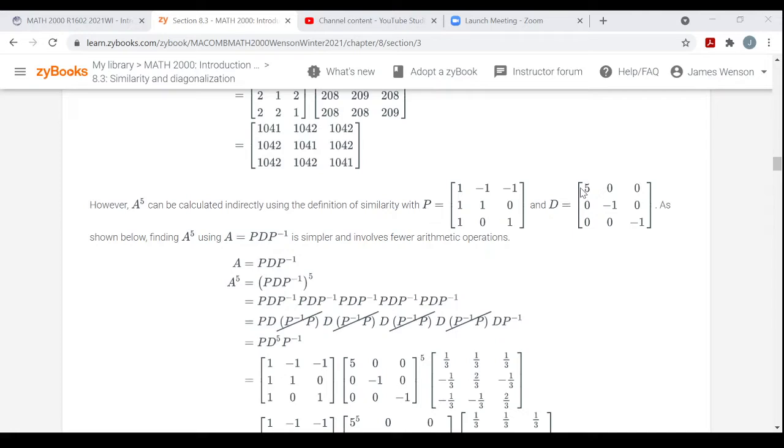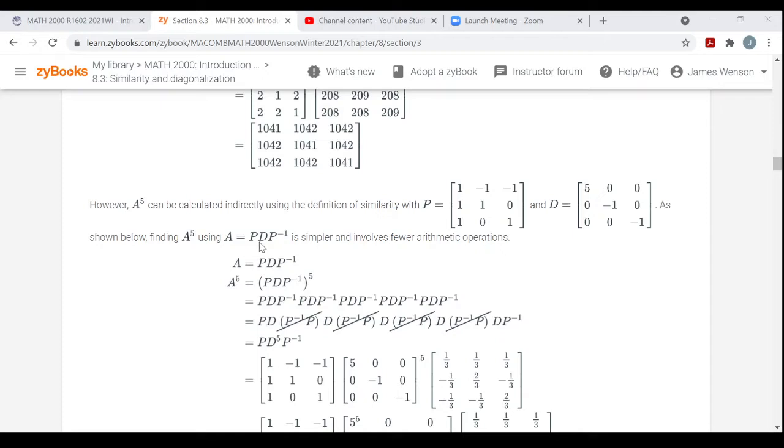And see, D here is a diagonal matrix with just entries down the main diagonal and zeros everywhere else. So what they're showing you here is that basically A and D are similar. If your matrix is similar to a diagonal matrix and you solve for A, earlier I had D equals P inverse times A times P. This is just multiplying by P on the left, multiplying by P inverse on the right, switching sides here, solving for A.